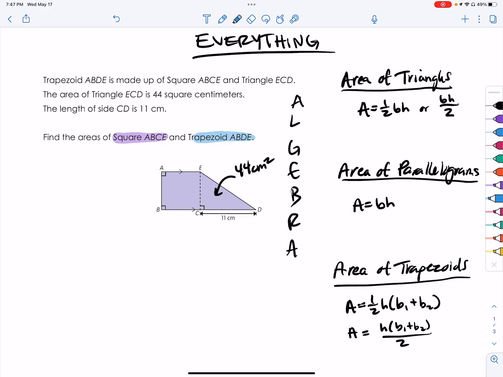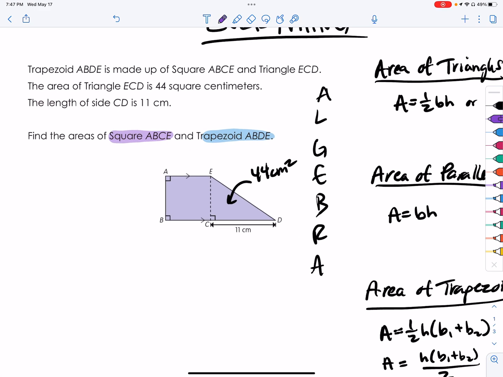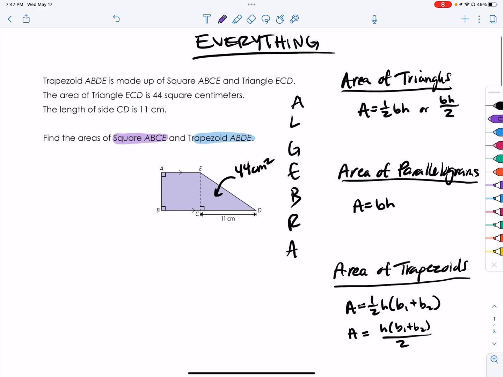Well, I know that squares, so, here we go. So let's get into this and see what we can find out, what we know. So in order for me to find the area of a square, I need to know the length times the width. But in order for me to find the length and the width, it seems like I'm going to have to use what I know about triangles to do some algebra and figure out some unknowns.